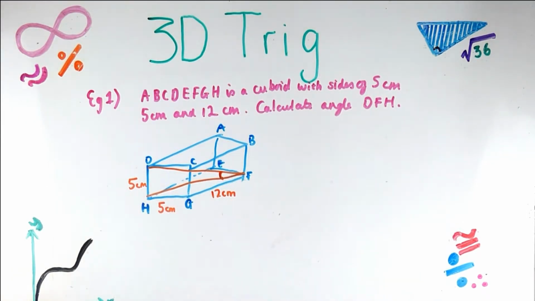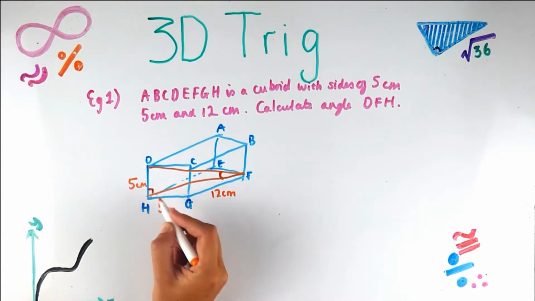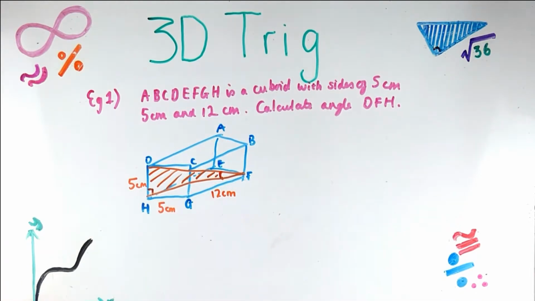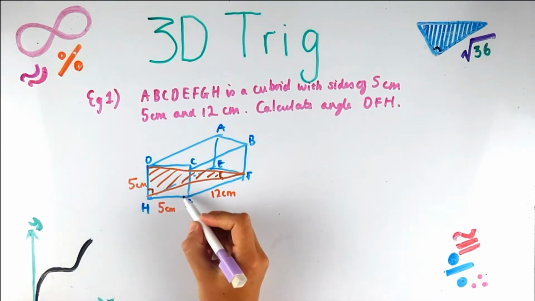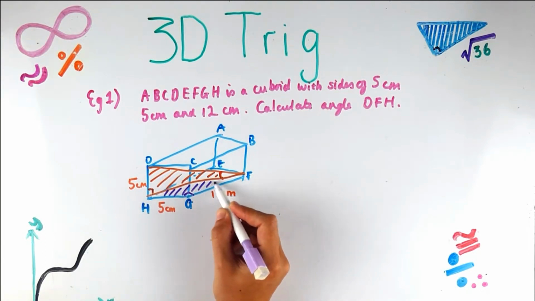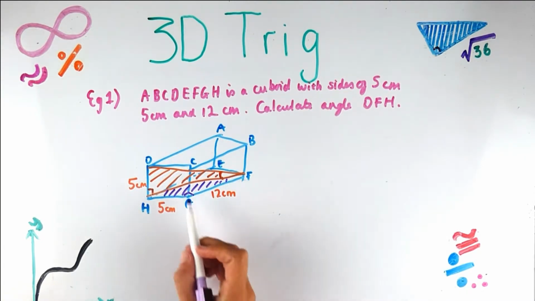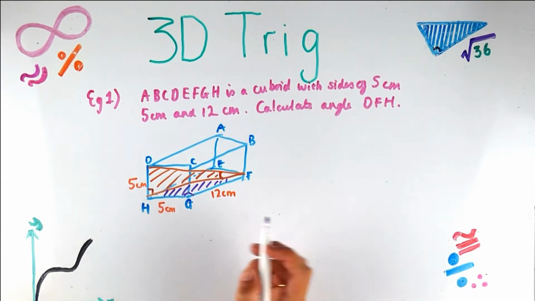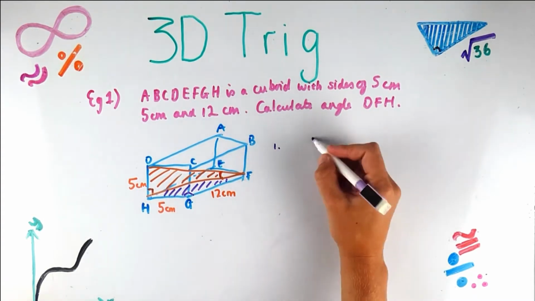This is the angle you're looking for, and we've got here a right angle triangle. Okay, but we don't have enough information yet to use trigonometry on this problem. So the first step is going to be to actually use Pythagoras. You can see here we've got another triangle, and we need to find out the length here by using Pythagoras with this triangle.